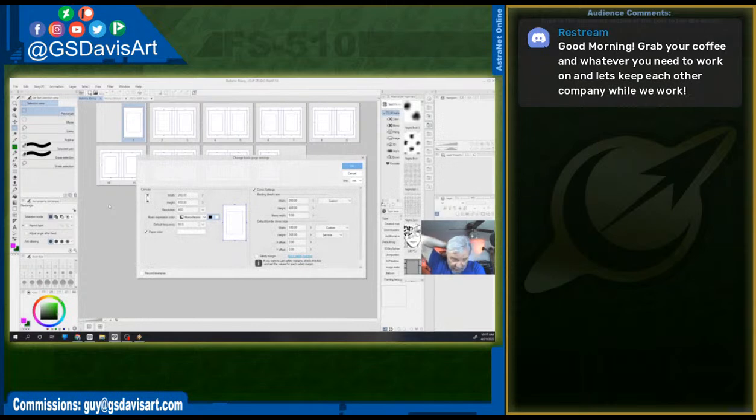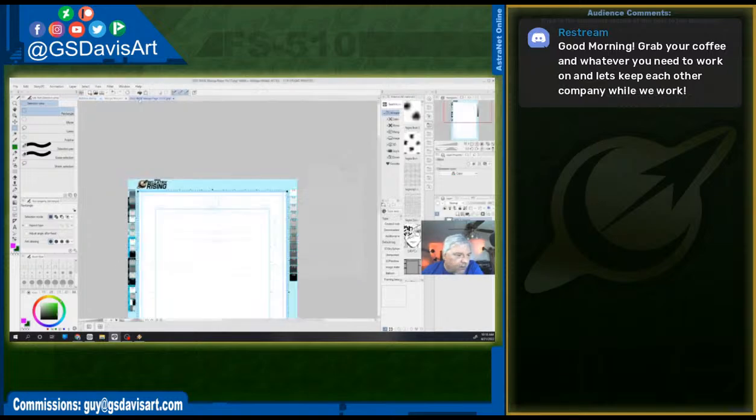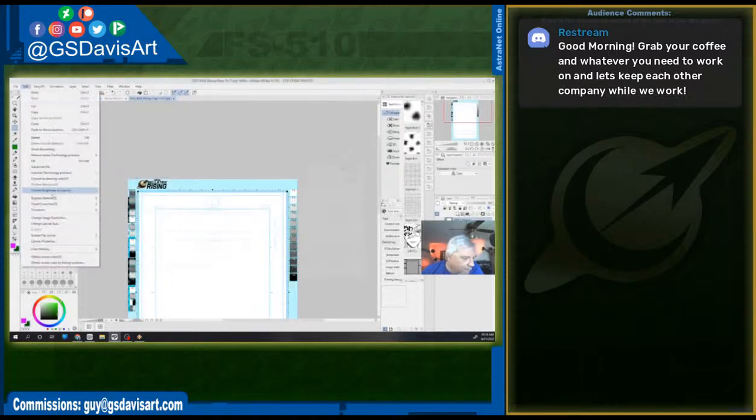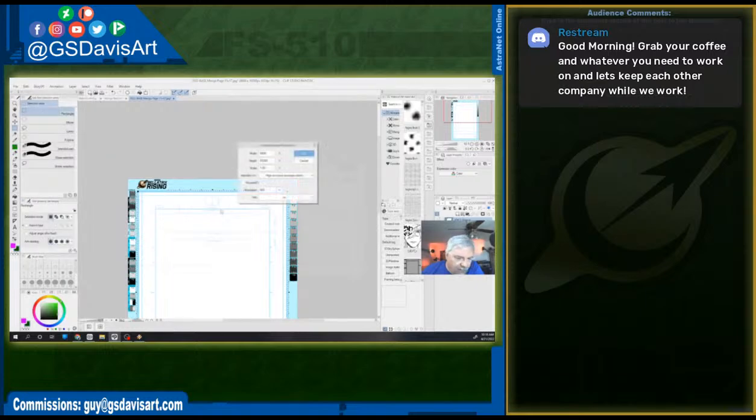Because now we know canvas width... Image resolution 6600 by 1020.